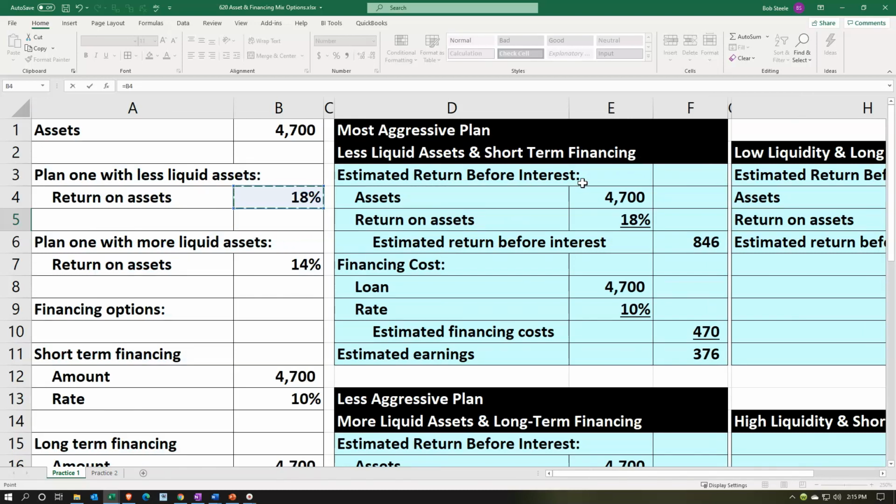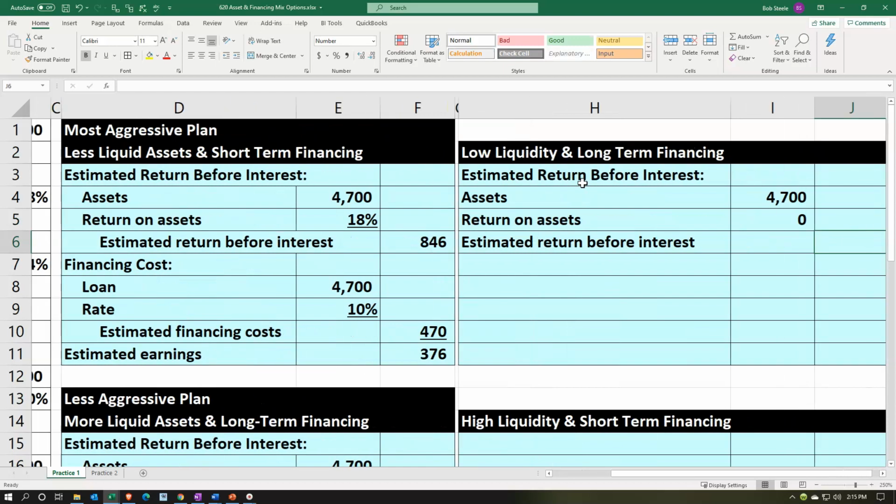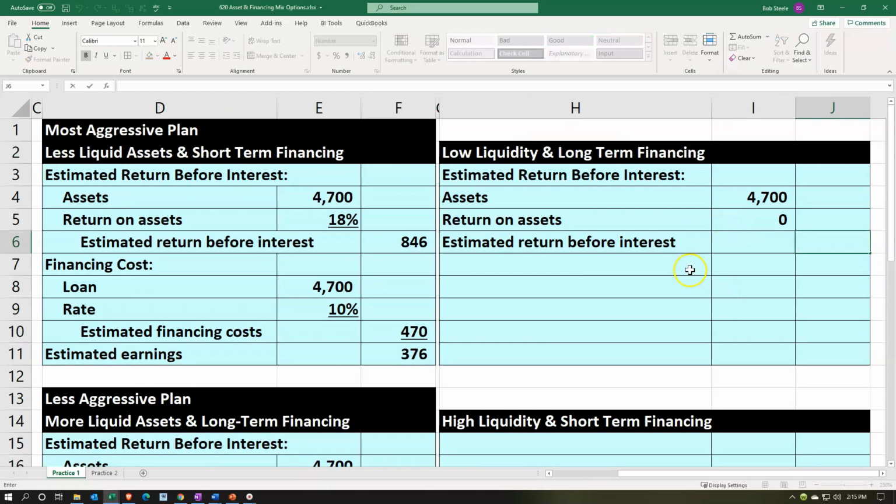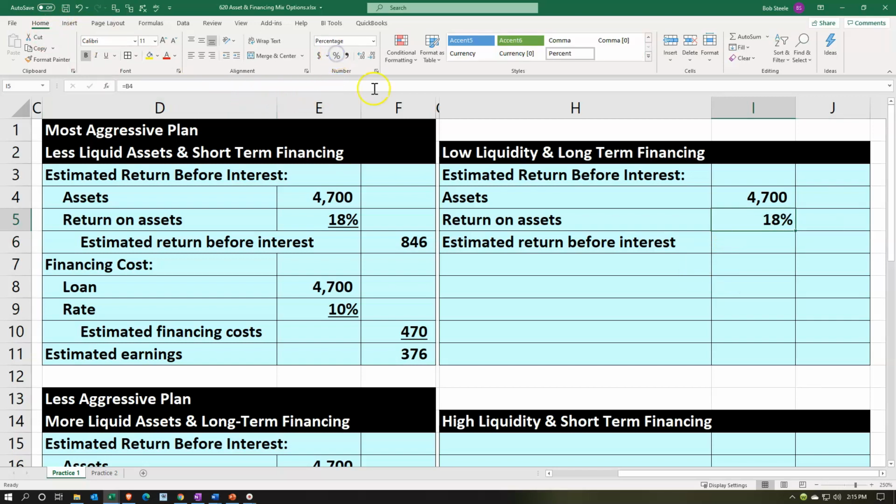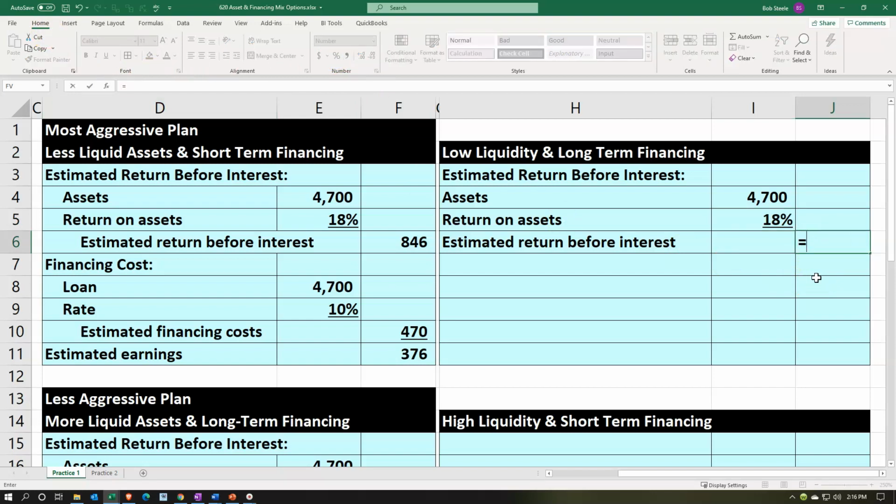So we got the less liquid assets, meaning we're buying property, plants, and equipment. We're locked into it more in that case. If they're less liquid, we can't use them to do other things in case of a problem. So we're going to buy the less liquid assets. We'll percentify this: Home tab, numbers, percentify. Underline: Home tab, font group, underline. Let's multiply this out. This is going to be the 4,007 times the 18.